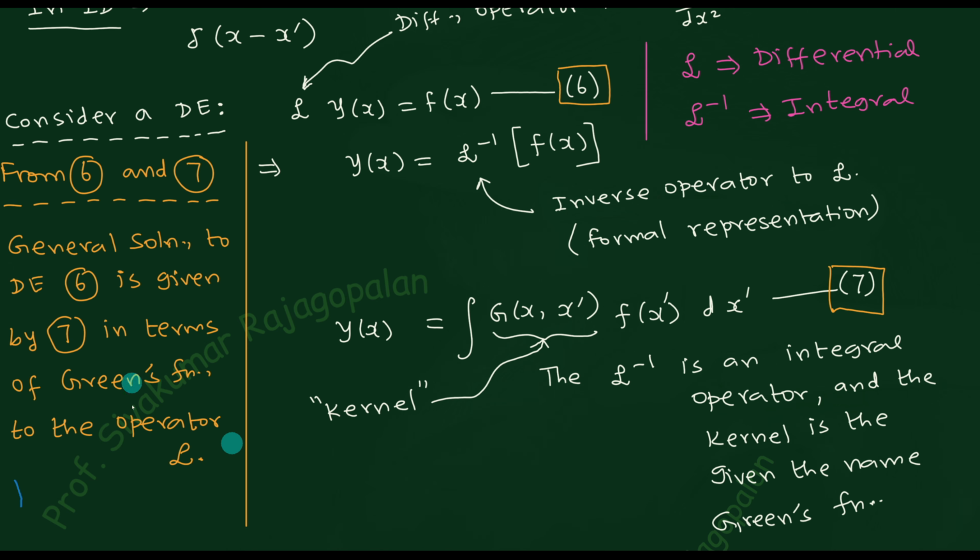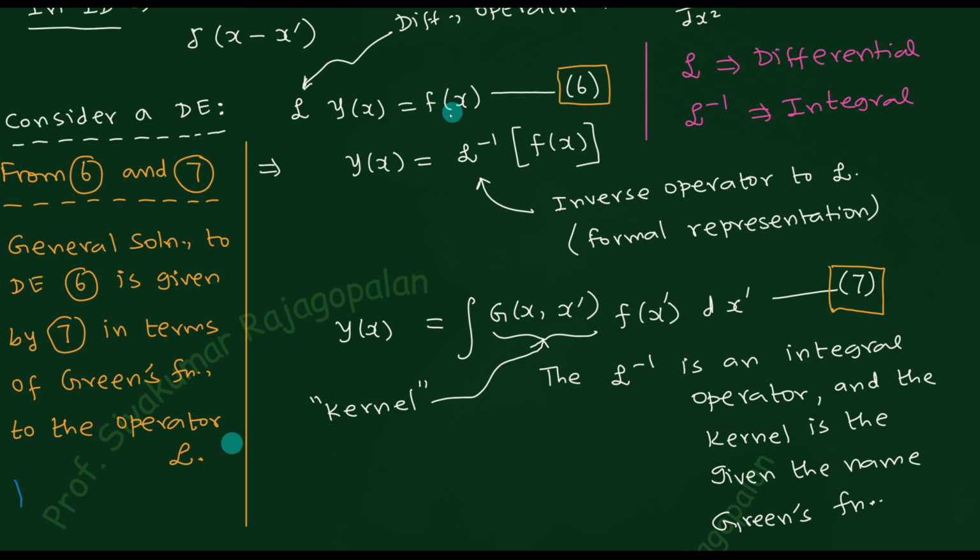This conclusion is important. What is your original problem? The original problem is to solve equation number 6. How will you solve it? Schematically, I can write it as L inverse, but L inverse must correspond to some kind of integration. That integration should act on the original function, and then you perform the differentiation and get the answer. Then the answer should be y of x. So y of x is the quantity that is coming into the picture.